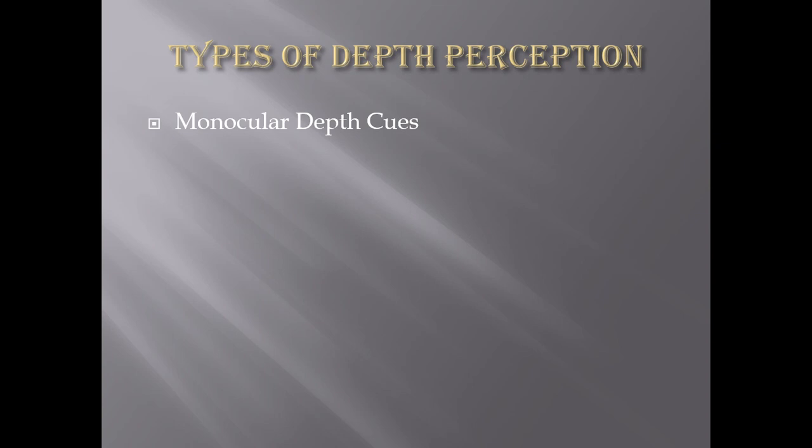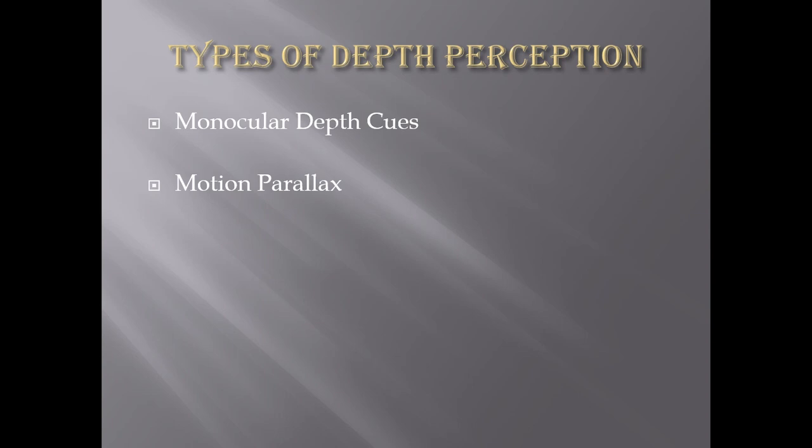The other type is what is called a monocular depth cue. With a monocular depth cue, M-O-N-O, mono is Latin for one, you really only need one eye, though you have two. You only need one eye to gauge depth. Now, some of these monocular depth cues may actually seem like optical illusions, and we'll get into that here shortly, but when in fact they're not. All things considered, to gauge depth, you don't need both eyes. So let me talk about some of these different types of monocular depth cues.